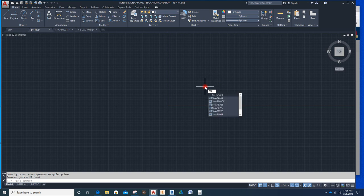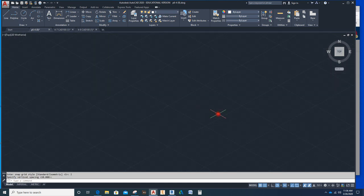Then we would type in SN for snap, hit enter. Then we can arrow down, and you'll see style down here. You can also get to that by typing S, and then hit enter. And then you want isometric. I just hit the down arrow key, and enter. And then the vertical spacing 10 was set up for the drawing earlier. So there's our platform there.